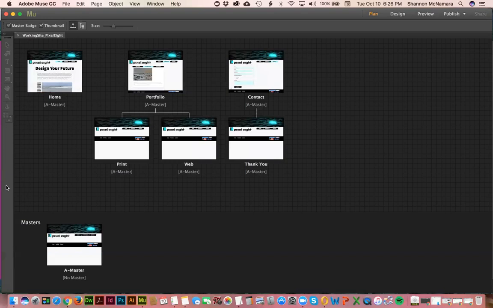So I feel as though three breakpoints, I don't feel like you need more than that. There might be a point where you're saying, my design is breaking between breakpoint A and breakpoint B, and there seems to be nothing I can do to keep that design from completely breaking. If adding another breakpoint fixes it, then fine. But I don't think there's a need to go and just willy-nilly do a breakpoint every 50 pixels. So that's my take on it.